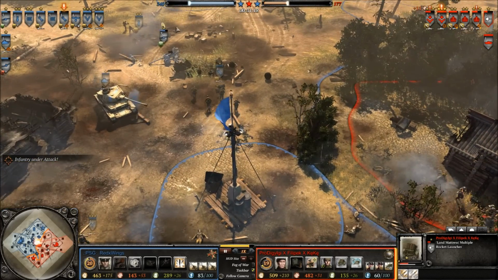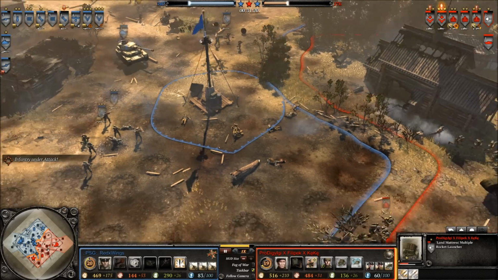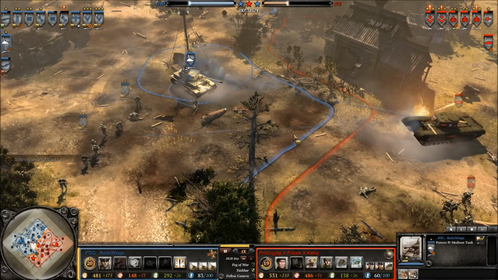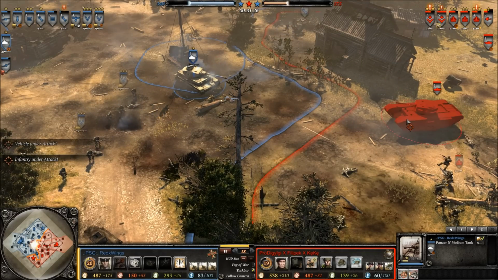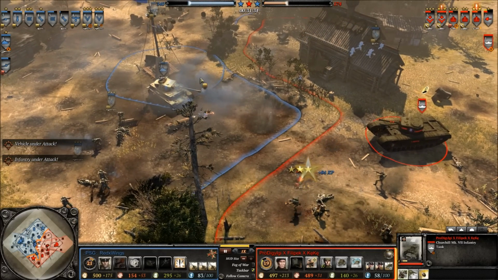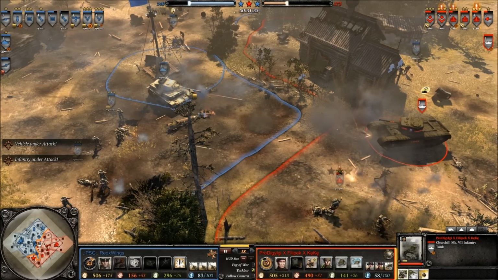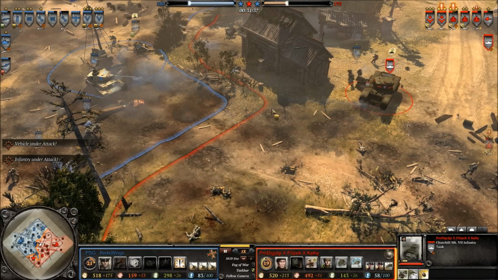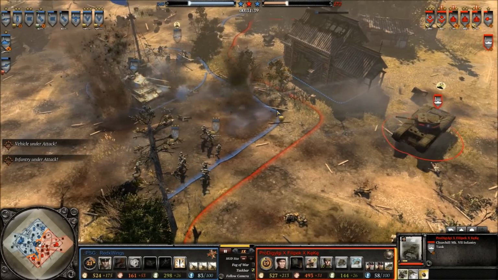So I think go for a white phosphorus barrage around here. I mean, he's got tons of these. You can just keep spamming white phosphorus barrage. The versus rep would probably do better than just regular barrages. And for those Churchills, the Churchill's really got the advantage of their thicker armour. More health by far. In fact, I think the Churchill's the tank with the most health in the game.